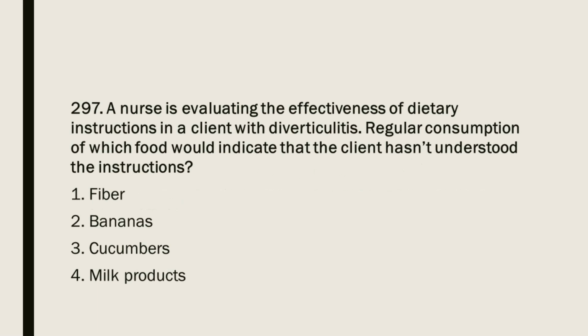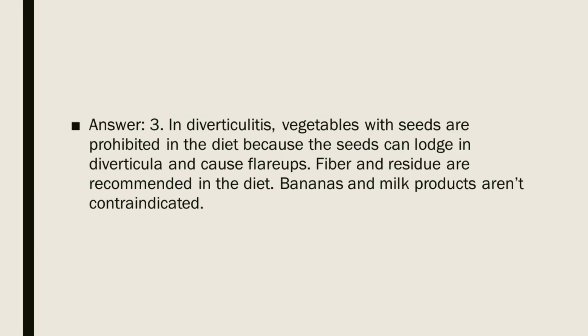297. A nurse is evaluating the effectiveness of dietary instructions in a client with diverticulitis. Regular consumption of which food would indicate that the client hasn't understood the instructions? 1. Fiber. 2. Bananas. 3. Cucumbers. 4. Milk products. Answer: 3. In diverticulitis, vegetables with seeds are prohibited in the diet because the seeds can lodge in diverticula and cause flare-ups. Fiber and residue are recommended in the diet. Bananas and milk products aren't contraindicated.